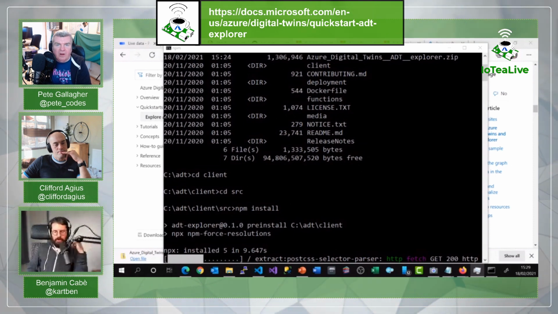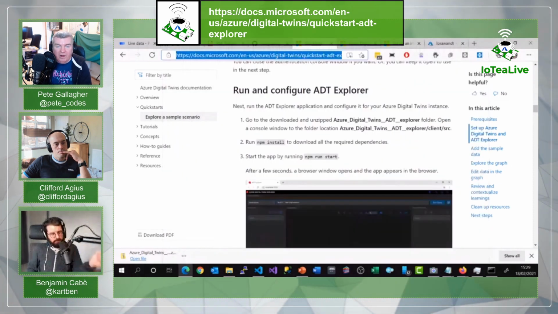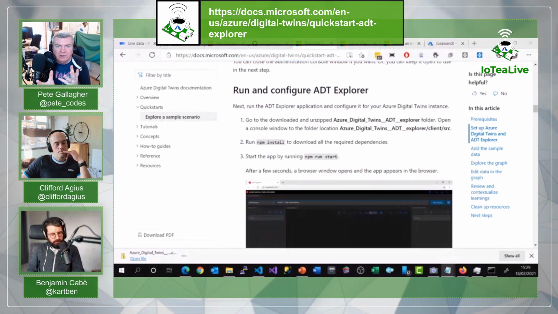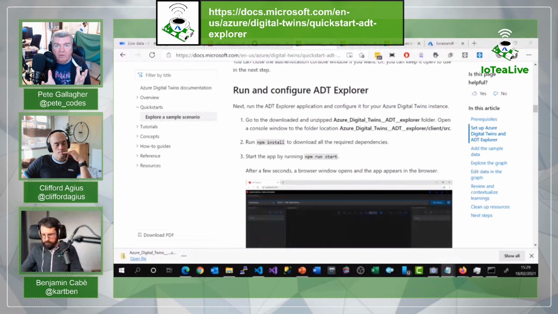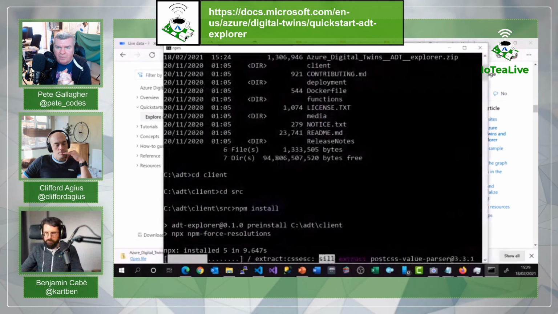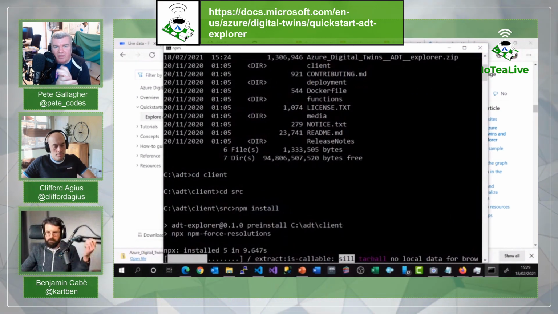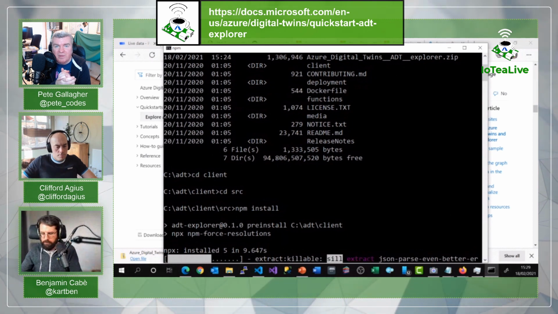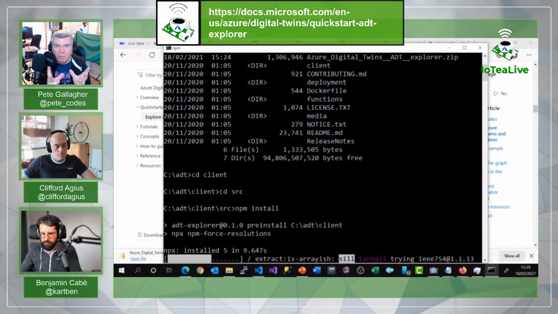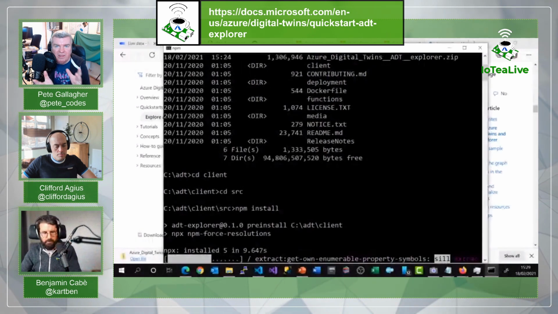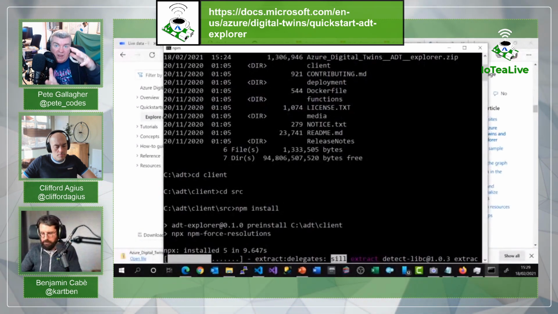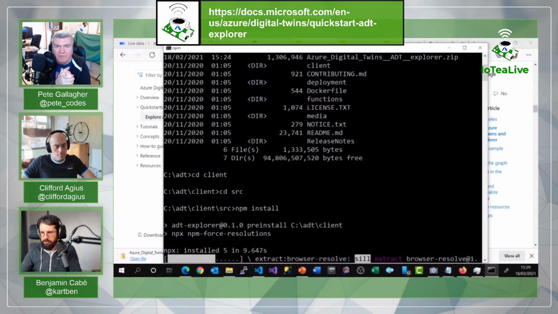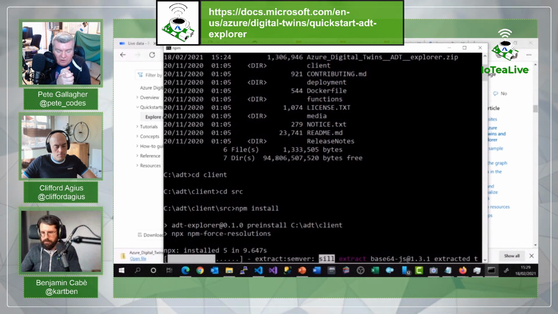So for those that don't know, the Azure Digital Twins Explorer is a way to be able to visualize these digital twins. It's a really cool piece of tech, actually. So digital twins are a big JSON document, I think, essentially they are, aren't they? But that's not very nice to look at, certainly not when you've got potentially hundreds or even thousands of items in there. So the Digital Twins Explorer gives you a nice graphical way to be able to drag these things around and see the tree in a more graphically inspired way. I do quite like it, actually.